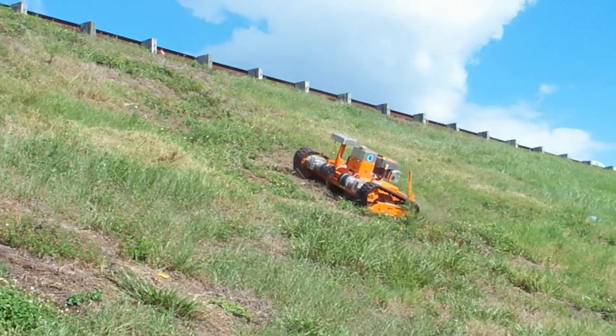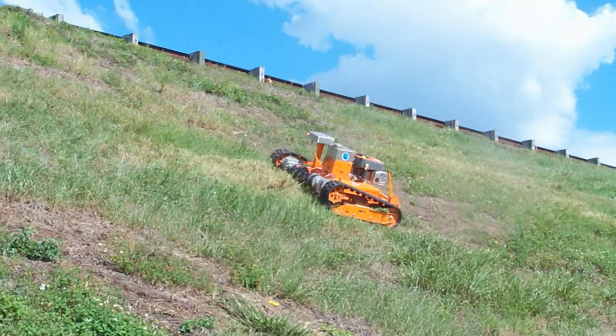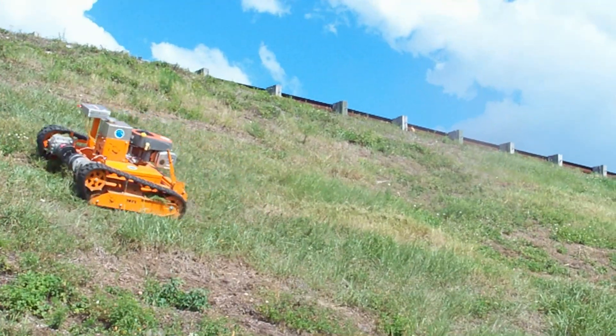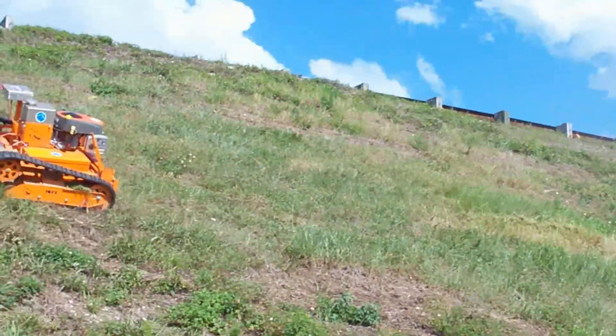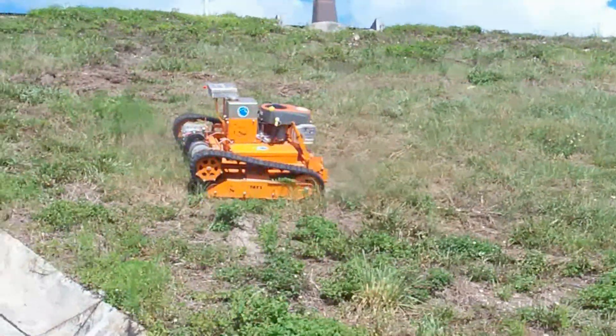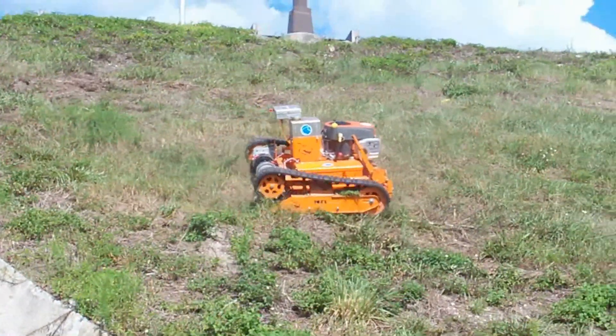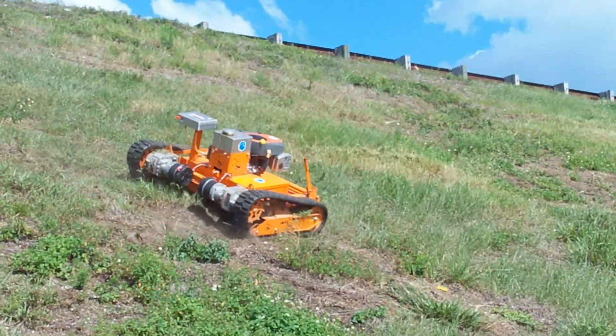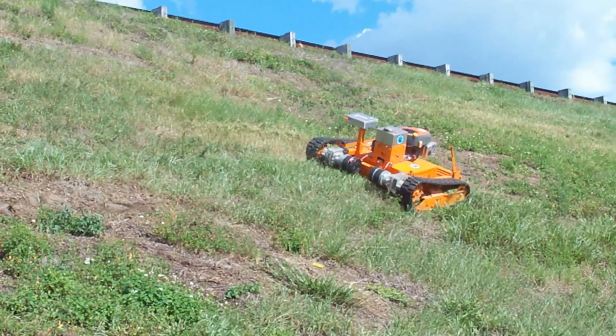This is actually the best orientation of the T-Rex as well, because the feed for the gas tank is actually on the right side. By keeping it on the bottom of the hill, you'll be able to use the least amount of gas out of the tank. One tank of gas is enough for several hours of mowing.